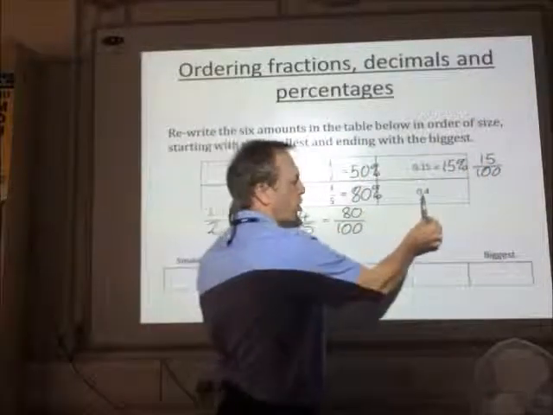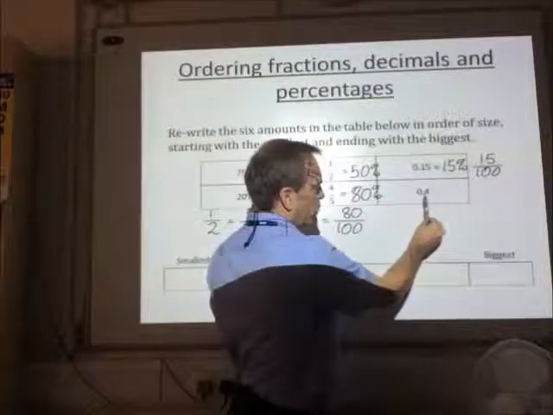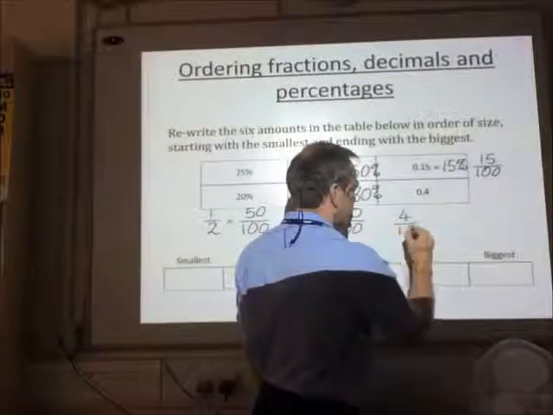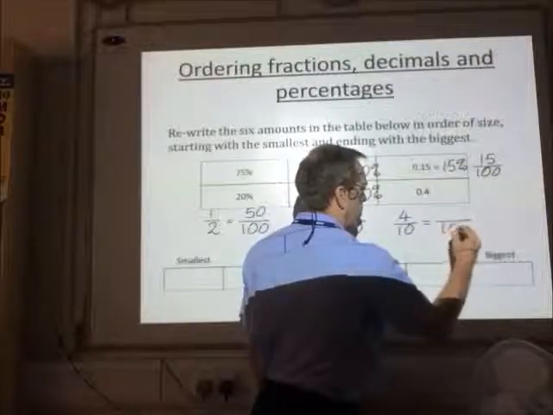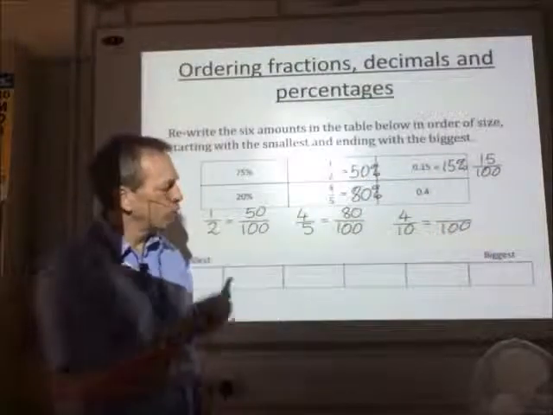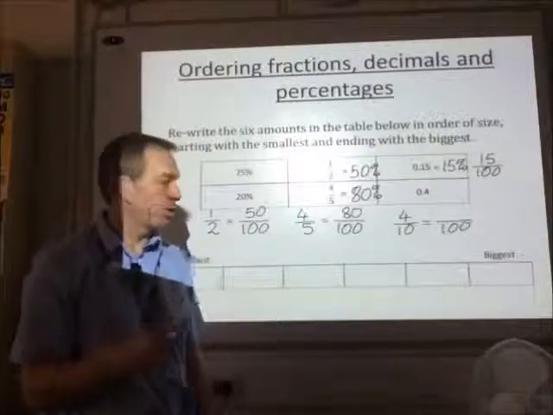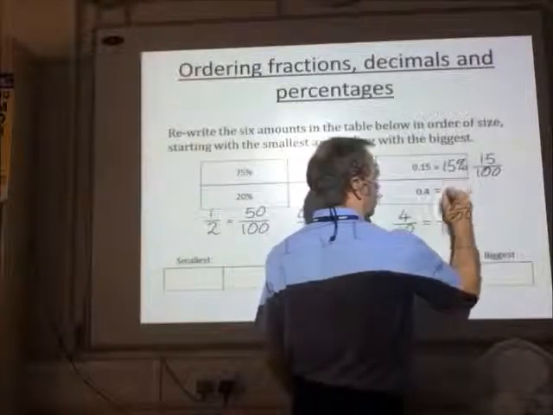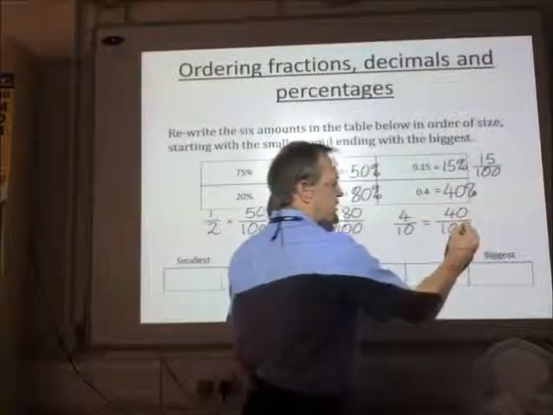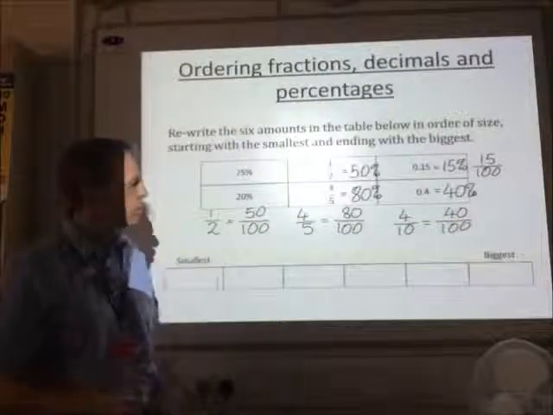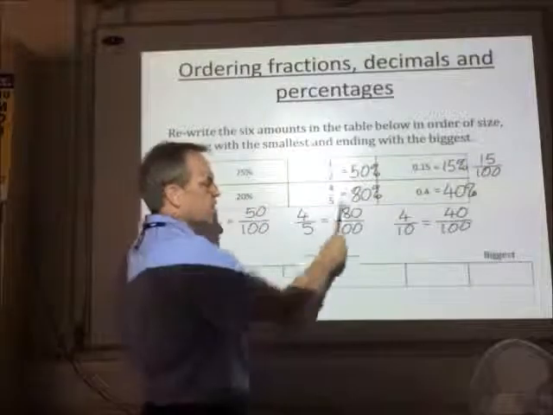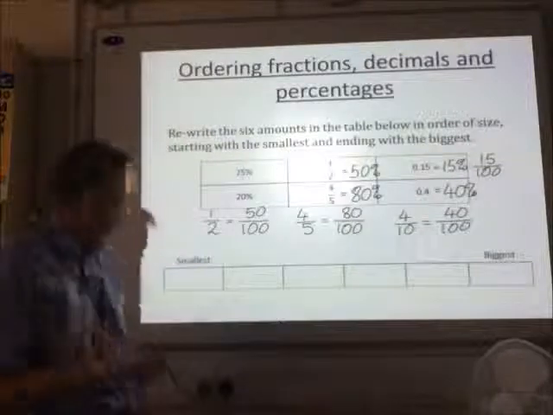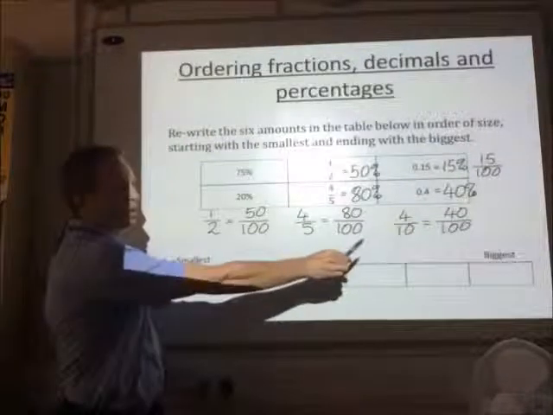Looking at the 0.4, place value again, 0.4 is in the tenths column, so I've got 4 tenths. So again, out of 100, 10 times 10 gives me 100, so 4 times 10, doing the same to the top and the bottom, gives me 40. And because that's now out of 100, that gives me my percentage. So I had 2 percentages, I've now converted my 2 fractions to percentages and my 2 decimals to percentages. So now all it leads me to do is to write them in order from smallest to biggest.